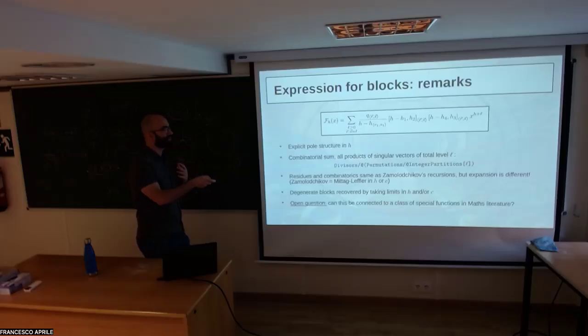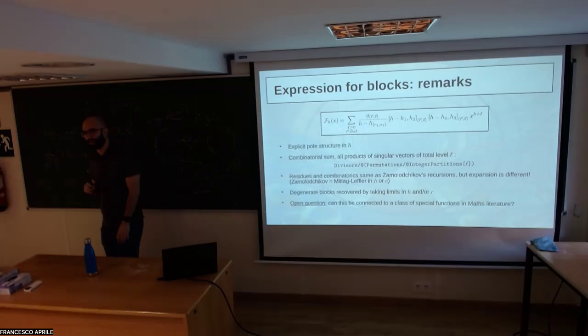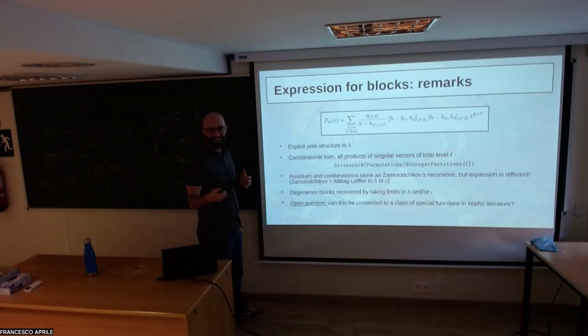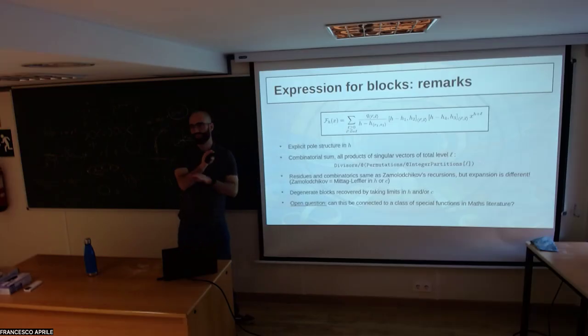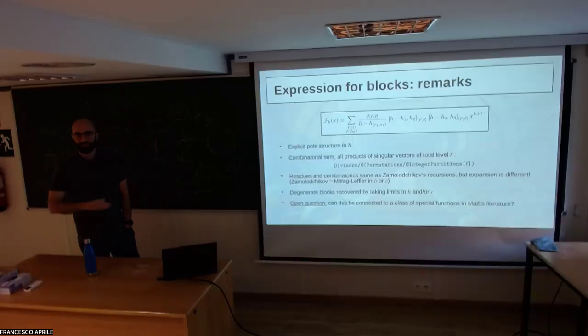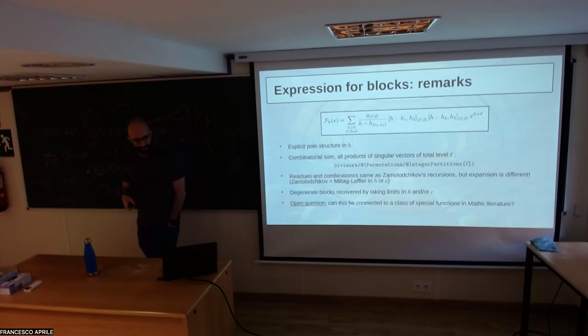So what is the combinatorics of this? It is once more the whole set of all possible singular vector generators that make up a total level L. It is again this simple symbol R dot S equal to L. If you want to see it in pseudo Mathematica code, what kind of combinatorics is relevant for this? You take all integer partitions of your level, you take permutations of those, and then you see all possible divisors to see which singular vectors you can get. All right, I'm being a bit abstract here, so let's get a bit more concrete soon.